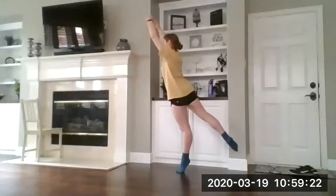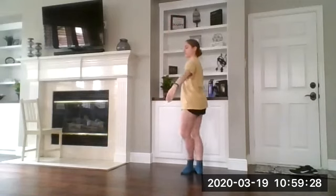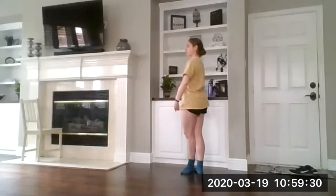Taylor, beautiful. Now lift, close fifth, and plié. Good job. Really nice, Taylor. Good balances. Okay, we're gonna do a little extension exercise while you have something to hold on to. I would recommend you doing this with two hands on the bar, but same thing as the last combination, you have the option to do one hand on the bar.